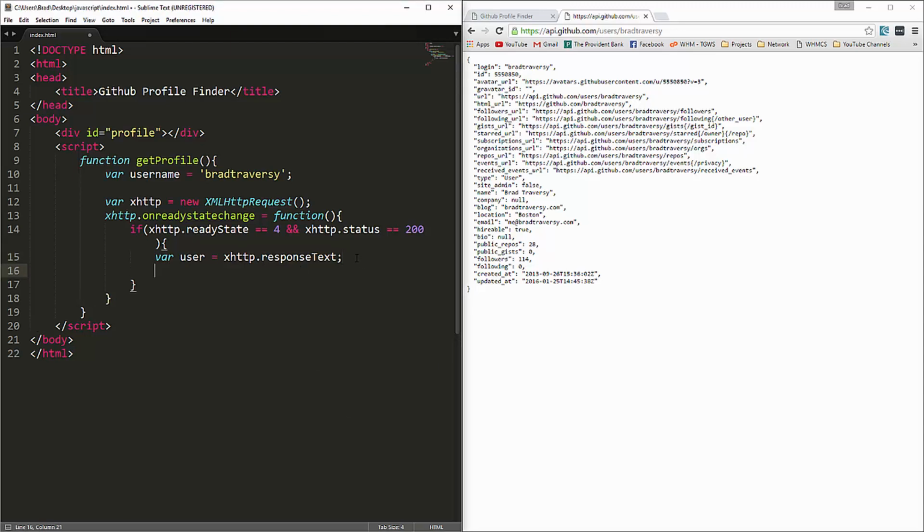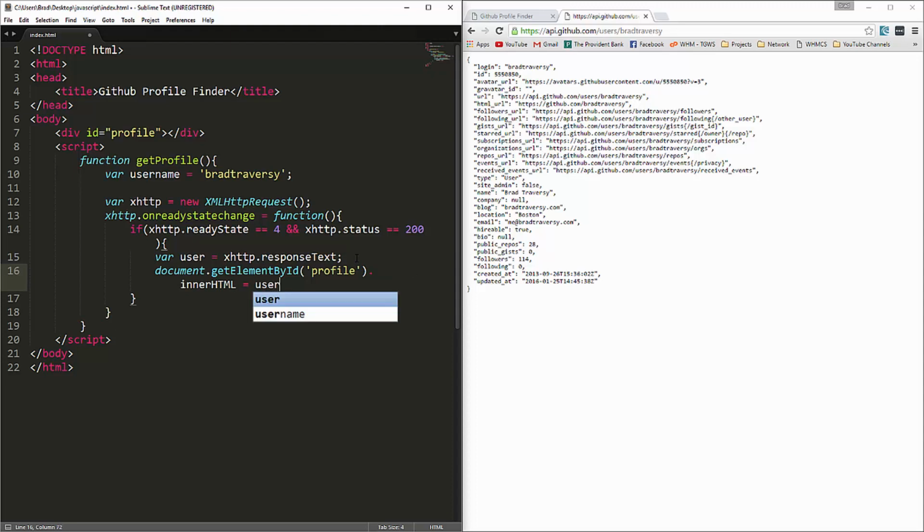Now let's go ahead and put in document.getElementById. The ID we want is profile. We'll say .innerHTML, and for right now let's set that to user and see what we get. Now down here we have to run the open.